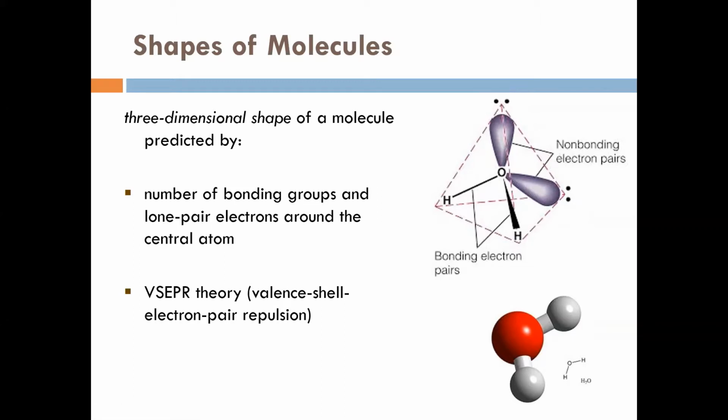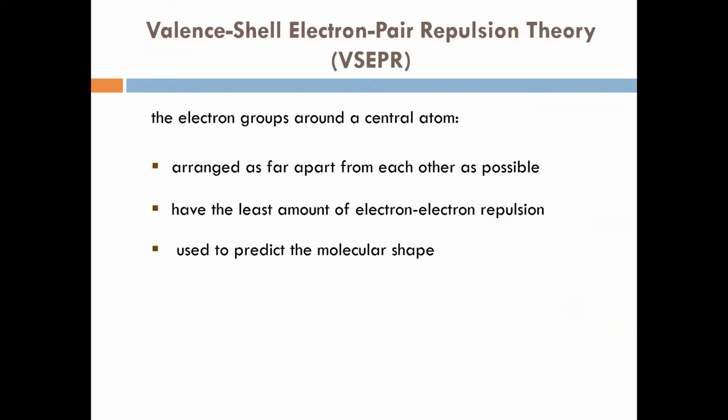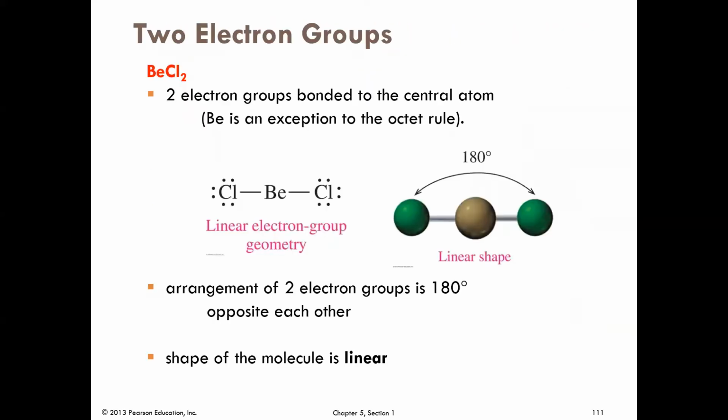So we're going to go over a few examples of shapes, and then I did put up on Moodle a lovely little simulation with PhET, P-H-E-T, which you can use to explore these shapes a little more in depth. So with VSEPR theory, just know that the electrons in the central atom are going to arrange themselves as far away from each other as possible to have the least amount of what we call repulsion or steric hindrance. And because of that, we can use that to predict the molecular shape associated with the molecule.